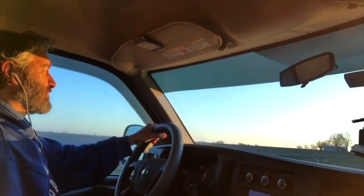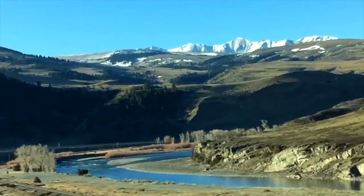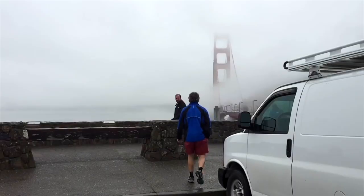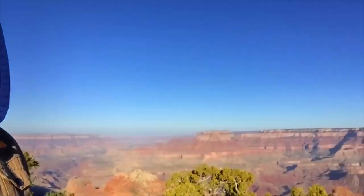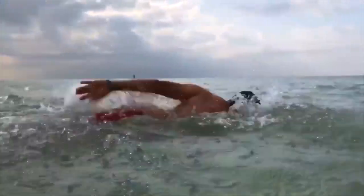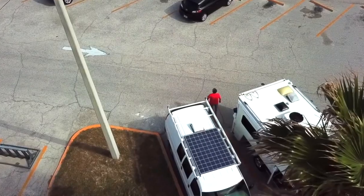It's not fancy, it's just a cargo van. But it has taken me all across the country: to the Badlands and Mount Rushmore, to Yellowstone and the High Plains of Montana, to Idaho and the Painted Hills of Oregon, to the Pacific Ocean and the Redwoods, to the Golden Gate Bridge and Reno, Nevada, Death Valley, Las Vegas, the Grand Canyon, Monument Valley, the mountains of Colorado, Kansas, Missouri, Illinois, and to the nice sandy beaches of Florida on the west coast and the Atlantic coast. This is not just a van. This is my home on wheels.